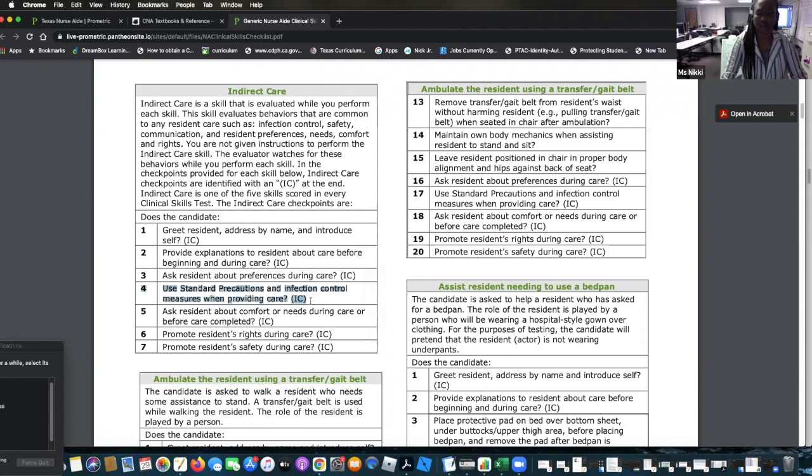Use standard precautions. Remember, before I even touch that patient, I had to wash my hands. Now, remember, you washed your hands in the sink, and you showed them for real. This is based on the nurse as well, you should be able to just rub your hands together, although with COVID guidelines changing all the time, they may ask you to use hand sanitizer. So just follow their instructions.